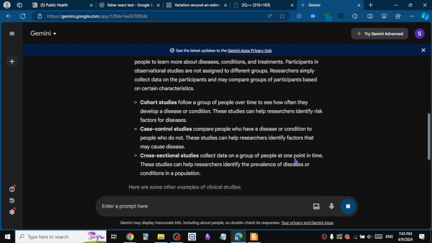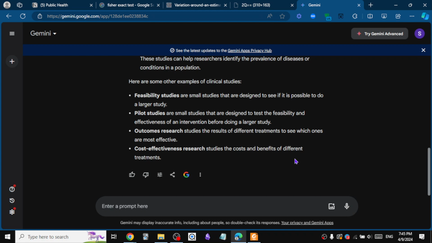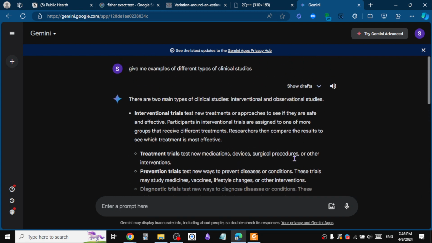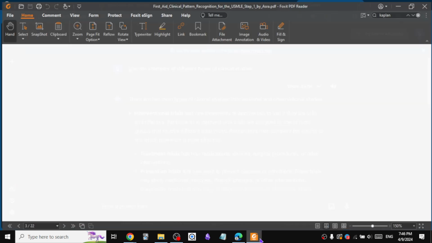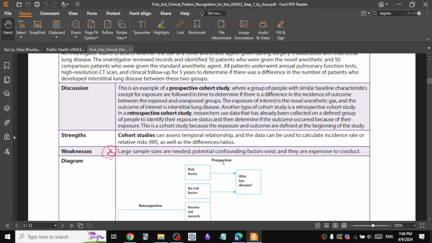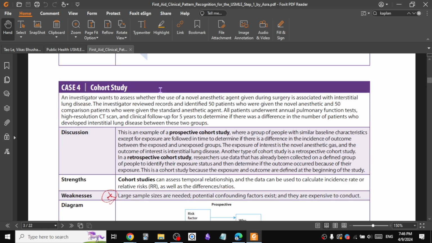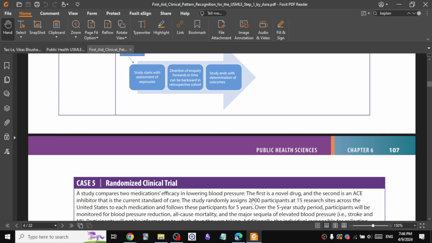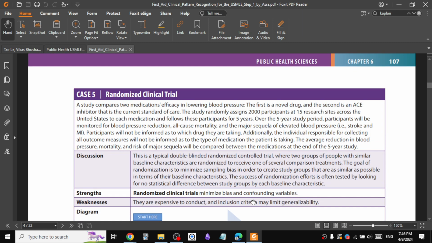So you see, this is not good, but still, train the model and then come back to this. Even though you see some question stems like this, to familiarize yourself properly, go to ChatGPT or Gemini and just type these things in. Give me examples of case control, give me examples of cohort studies. Understand them. Once you can identify them, these questions become so much easier.